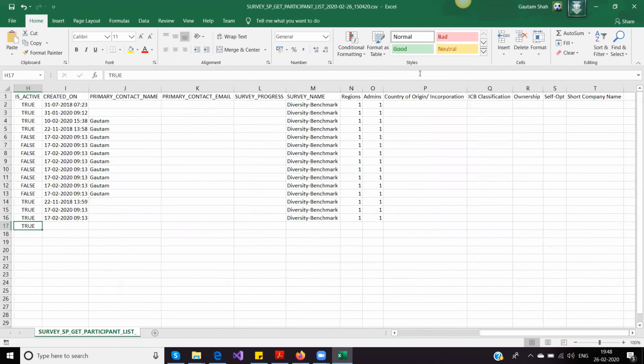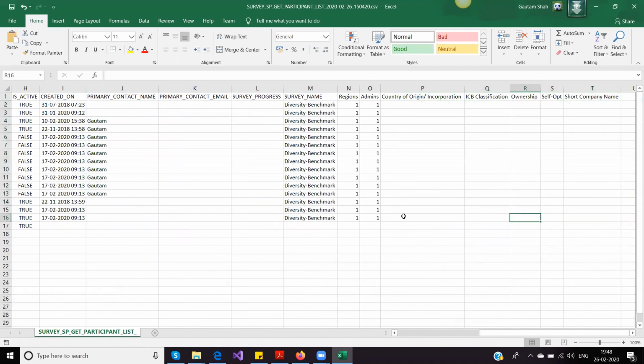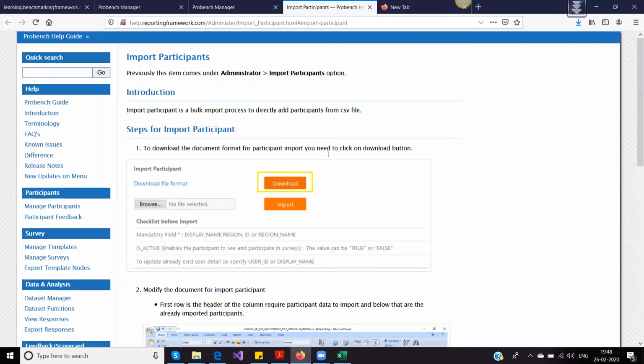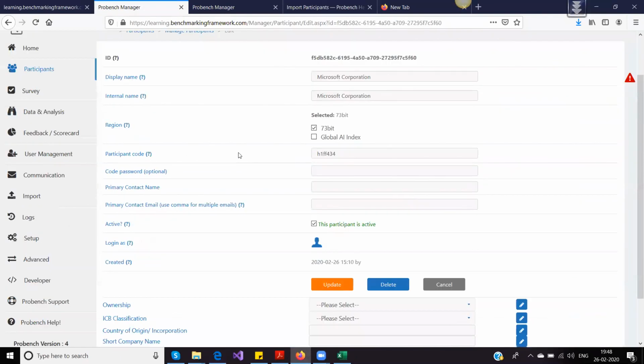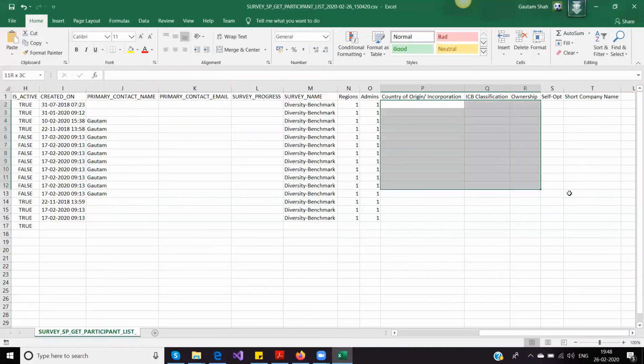There may be other fields that can also be imported along with this, which are the participant fields, displayed at the bottom of the page on the participant page. These fields are customized, and you may have your own fields. Those fields are also available for you to import directly into the system from here. So feel free to add them as well.